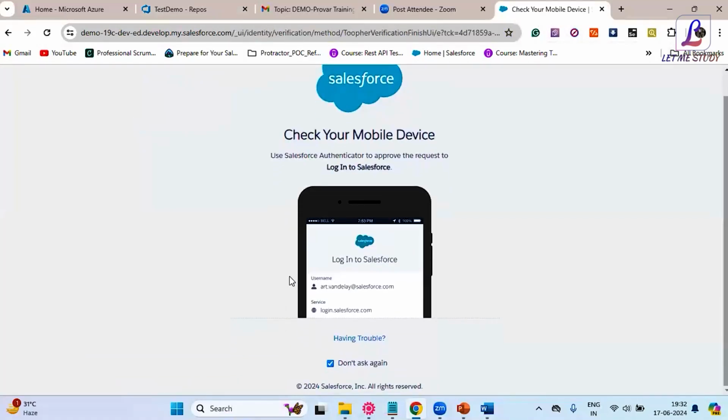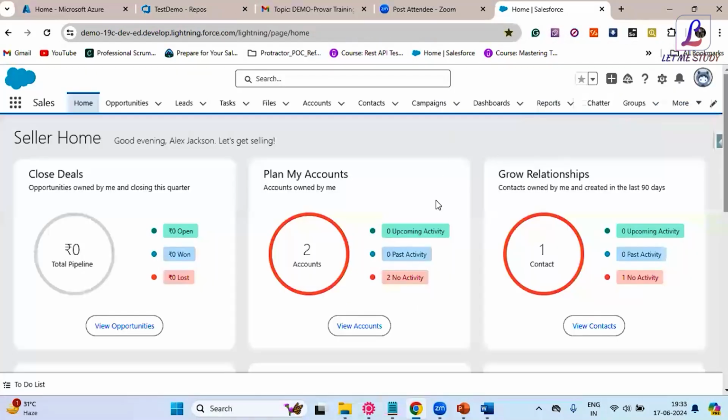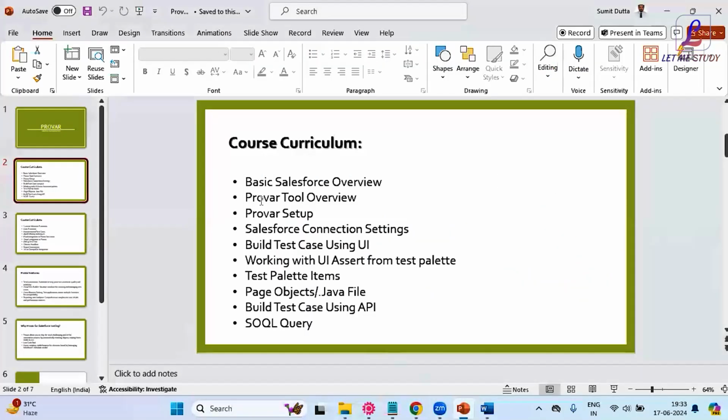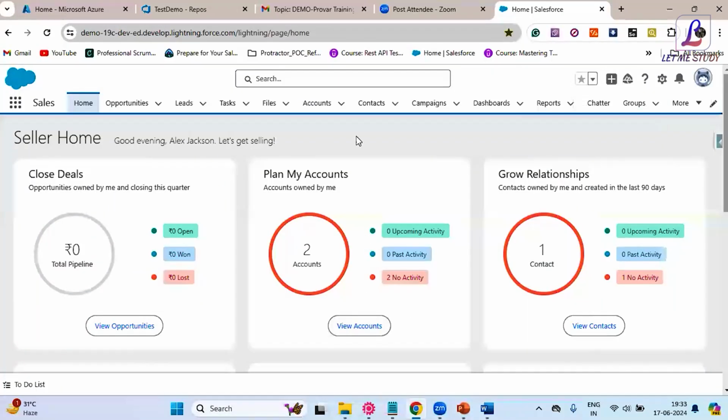Yeah. One minute, let me open the Salesforce. So the first topic that I would like to cover is the basic Salesforce overview, right? For doing Provar, some topics are important to understand because in future I'll teach some of the topics. In those topics, suppose you are opening something.